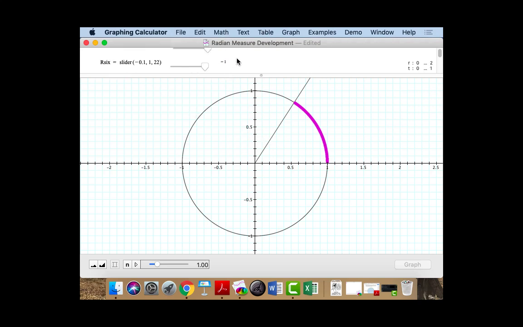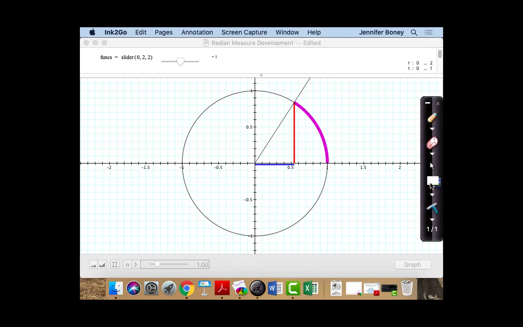Let me scoot this down a little bit. So right now I've got an angle that's 1 radian. Generally, the notation for the angle you typically see in trig books is the symbol theta, but you can use whatever you want. Let me call this angle theta. So depending on the size of this angle, which right now is 1, it's 1 radian, meaning 1 radius length, but that's the length of the arc.